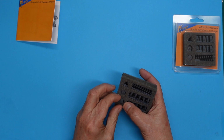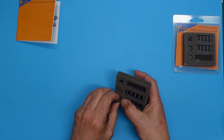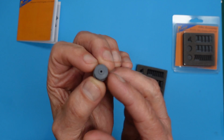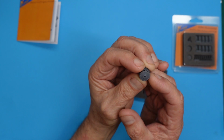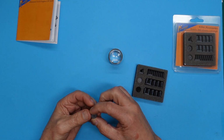I love their stuff. So here we have the crankcase, which is absolutely beautifully done. You can see on there the printing is gorgeous. You can see all the detail as it catches the reflection of the light. I'm even going to look with a magnifier. This is a ×10 magnifier.